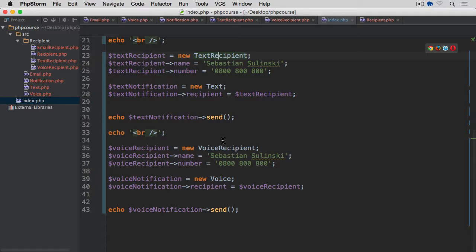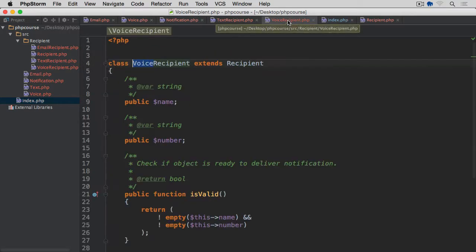So obviously we can use it this way, or we could create another abstract class which extends recipient, and then these two, voice and text, would extend that class, because in PHP you can only extend one class, superclass, so you can't extend two classes. It can only be one. There is a way of providing shared functionality across different classes using traits, which we will discuss very shortly, but when you're extending classes, you can only extend one at a time.